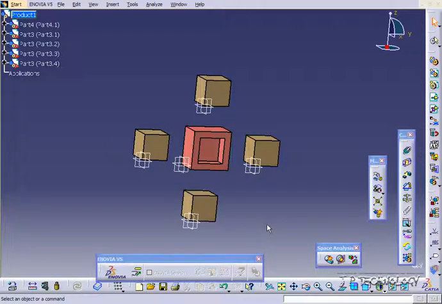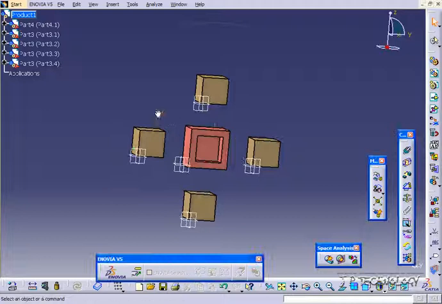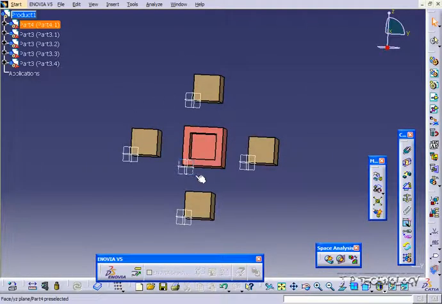This is tutorial number 114, and it covers the angle constraint within Catia V5. To start off, open up tutorial part number 113, which is located on the DVD. So what we're going to be doing is using the angle constraint to create different angles between all of these faces. Now, the angle constraint can be found on the toolbar over here.